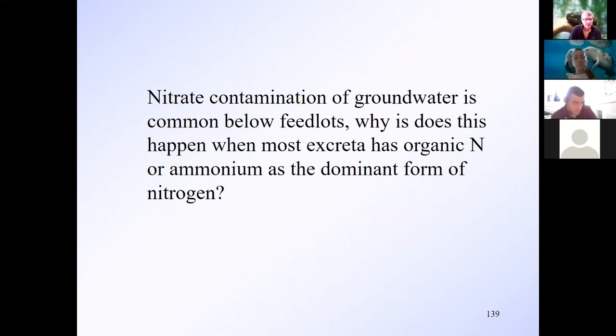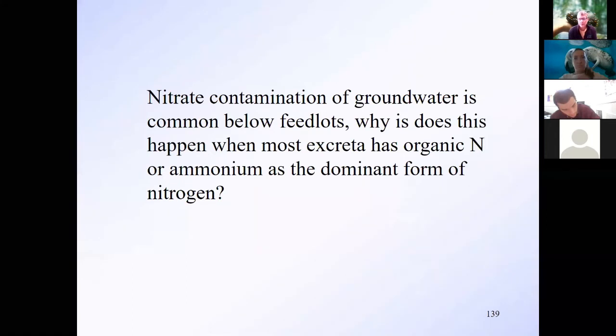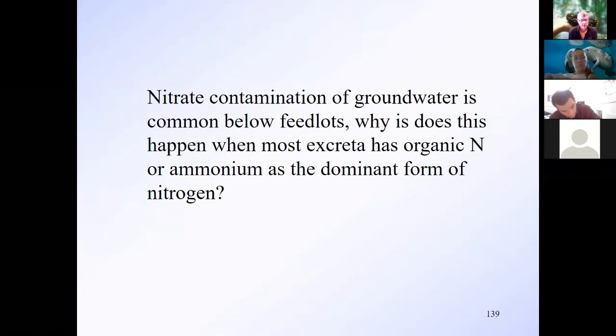Okay, so here's a nitrogen cycling question. One of the places that it's really common is below feedlots. In Kansas, one of my colleagues went around and sampled a bunch of wells, and found that of people that are just on well water in rural areas, a very high percentage of those wells have nitrate that exceeds the standards that are allowed for drinking water.